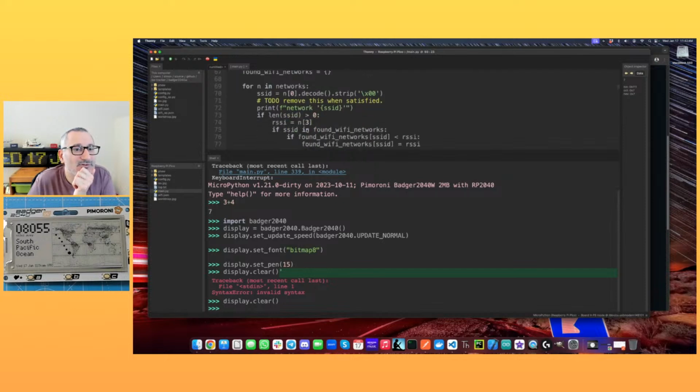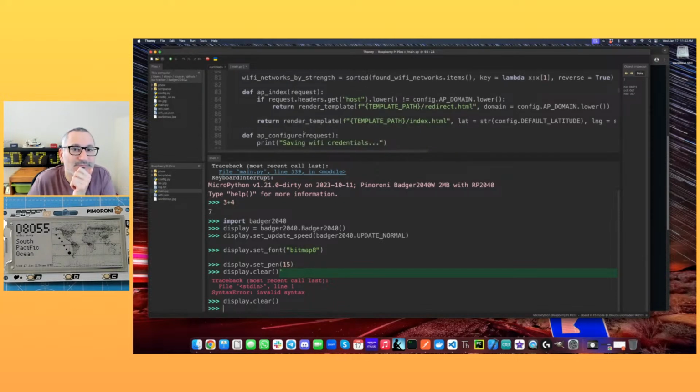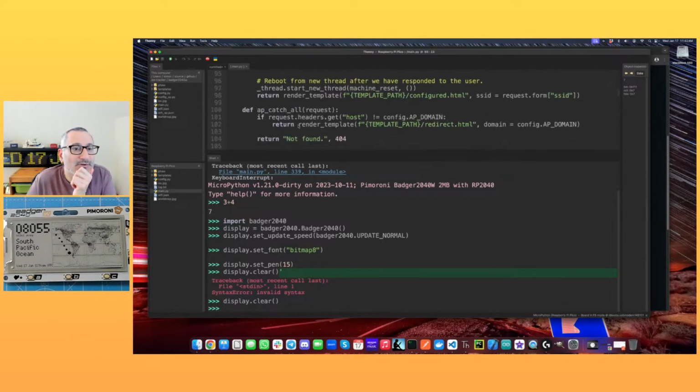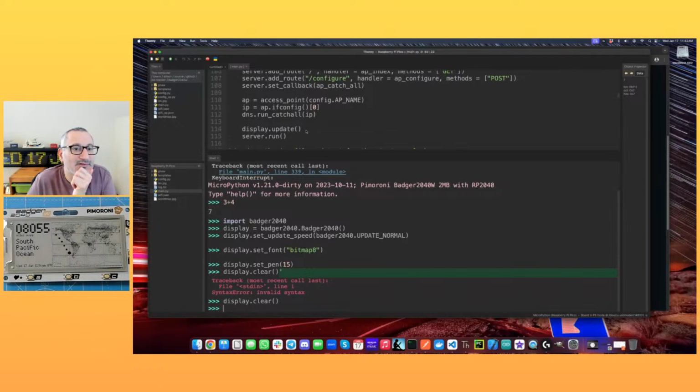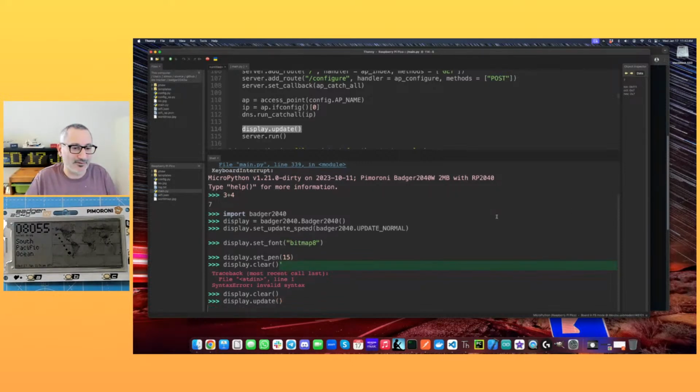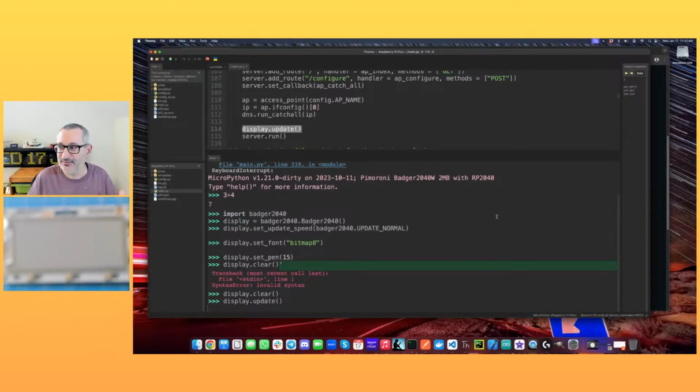Okay, let's find an example. Here we go. So we have to call display.update for it to do anything. When I call display.update, if you watch the screen below me, hopefully it'll go blank. There you go. It goes dark because it's changing state. It goes out of focus because of the camera. But as you can see, it's blank now. We don't have anything on there, so we've started from a clean slate.